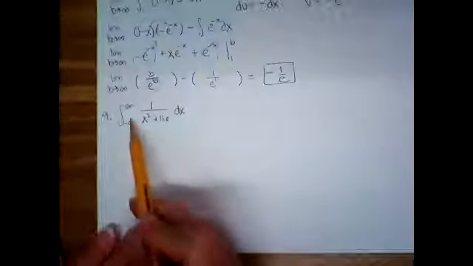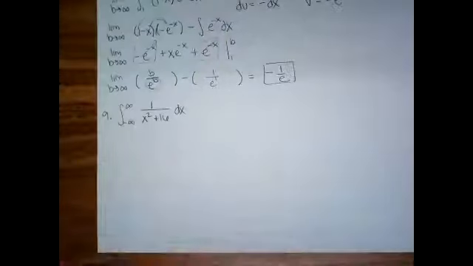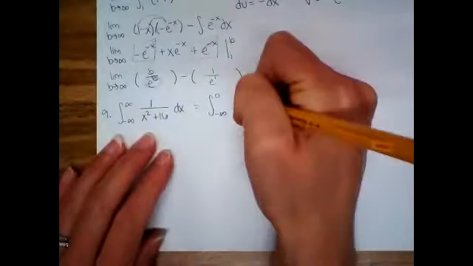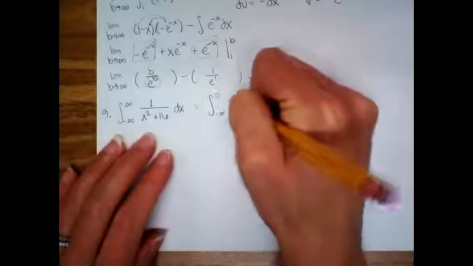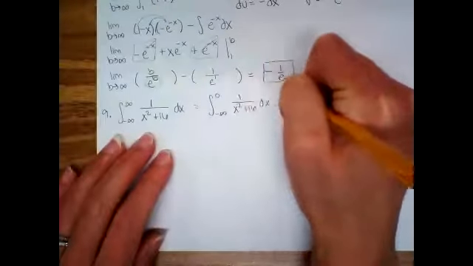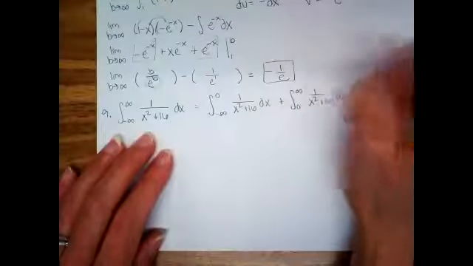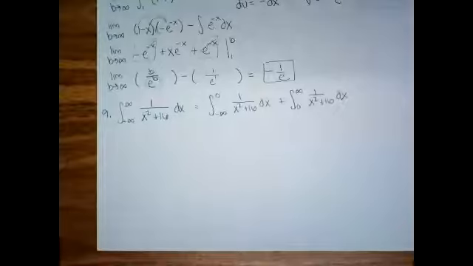All right, this one is from negative infinity to positive infinity, which I think is just cool. You have to break it somewhere. Where should we break it? 0. Break it at 0 if you get a choice, which you do get a choice. So we're going to do negative infinity to 0 of this thing plus 0 to infinity of that exact same thing. As a heads up, we're now doing 2 problems instead of 1, and they're both the same. So you're going to write the same thing over and over again for this one. That's okay. Just keep track of what you got.